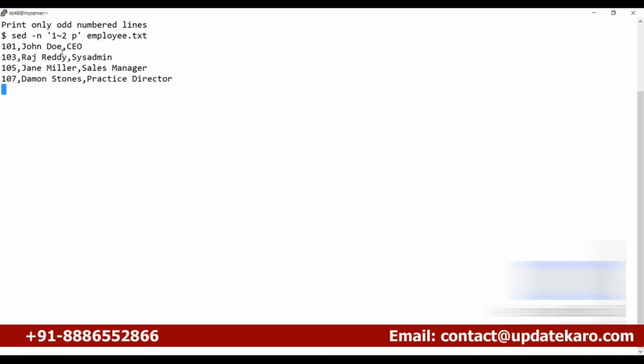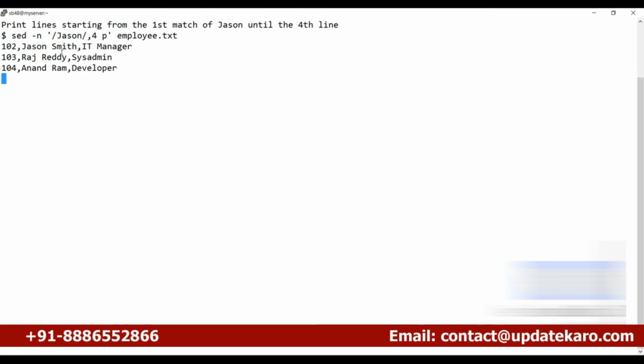Why I'm stretching so much on the print command is that it can help you understand the sed command, that's all. You may or may not use these things in your day-to-day jobs, but at least the print command and the remaining commands are regularly used. Now you see the beauty of this particular sed command. Previously you were searching only Jane and printing, or else giving 1 comma 4 for print. Now you can club both things and do that.